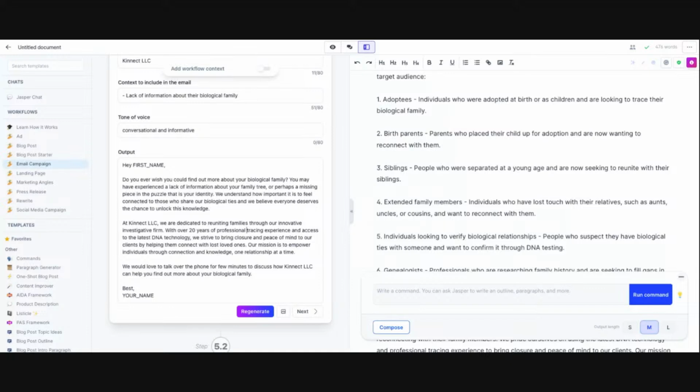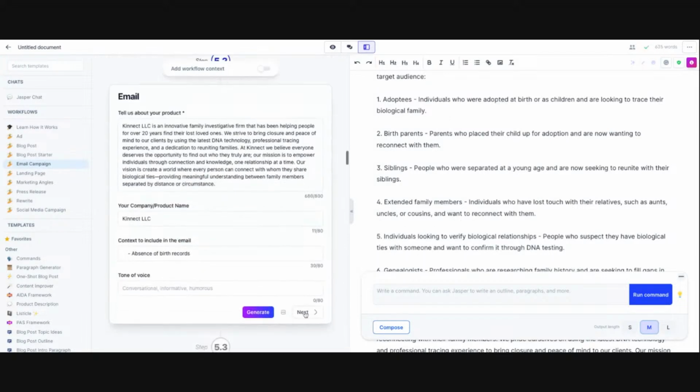Okay? You good, Danita? Okay, so let's hit next. So the next one is about absence of birth records. So it's going to spit out an email just for that. You all keep putting it in your tone of voice. I'm just going to skip it. Yes. Mm-hmm. And I can scroll up over here as it goes along. So it's creating an email each time.